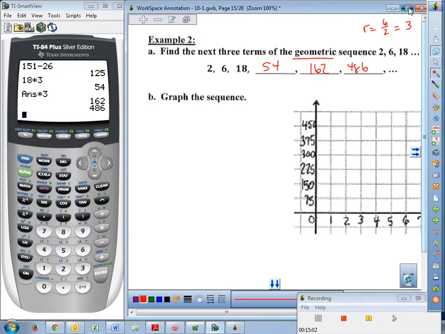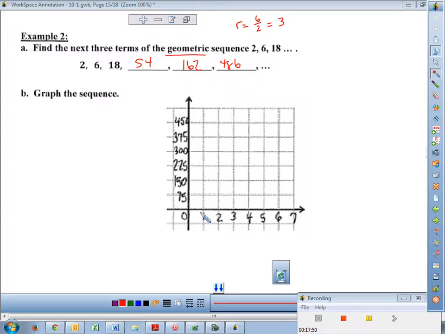Interesting, when we graph this, make her bigger. 1, 2. Well, holy cow, this is at 75 right here. So 1, 2 is going to be way down yonder. 2, 6, pretty much same spot. 3, 18, well, we're getting a little larger there. 4, 54, hey, we're making some headway, but we're still not even past that first tick of 75. Then 5, 162. I'll just rough guess that to be about right there. And then 6, 486. Boom, right there. We don't connect the dots either, but can you see that this is like that exponential growth?